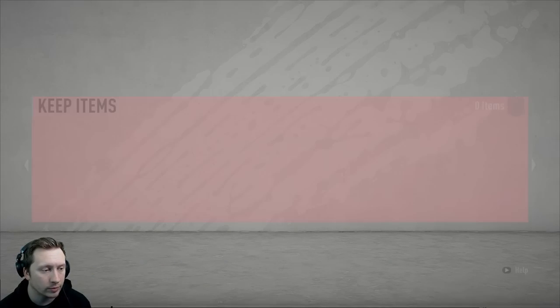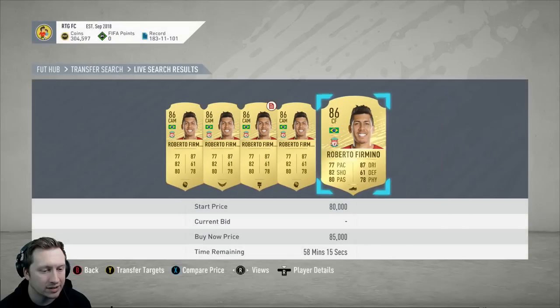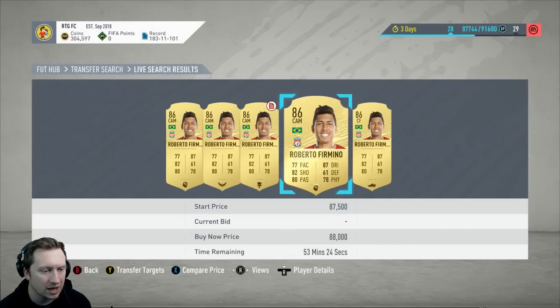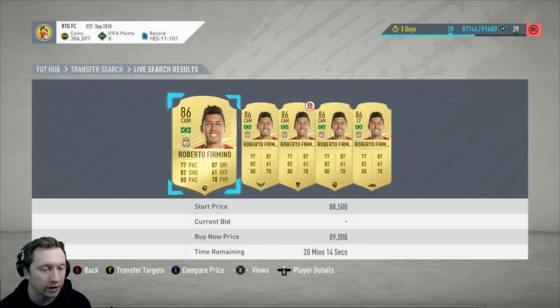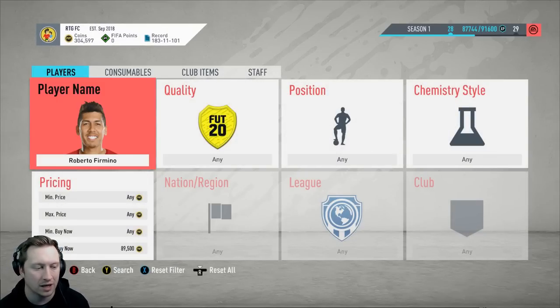85k? Don't mind if I do, mate. Please tell me that's fresh. Ha ha! Beautiful. Someone's just packed that. Listed it up for 3k cheaper than the next one, not knowing that fresh cards sell for more than those with chem styles, unless it's a hunter or a shadow.